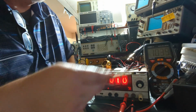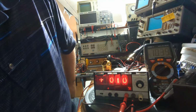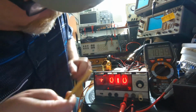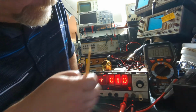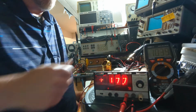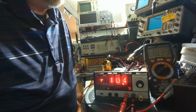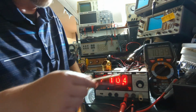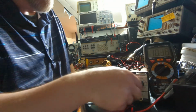This is 10.3, but because I'm in the, what is that, the 1,000 volt range. So that's pretty close. In the 100 volt range, it's tracking pretty good. This says 10.39. I've got 10.4. Good to go.